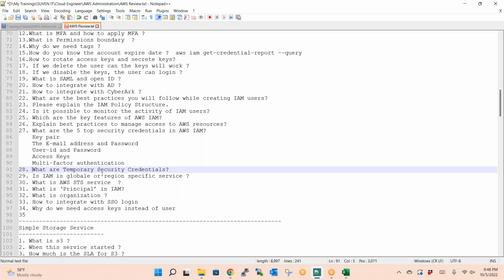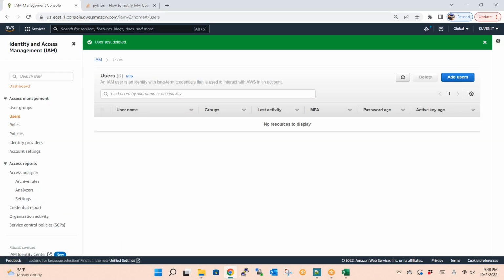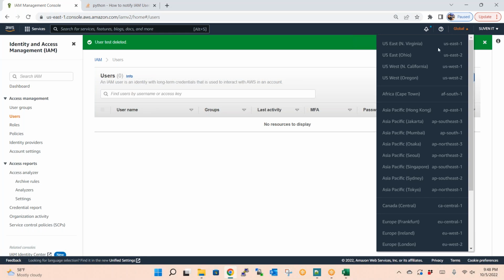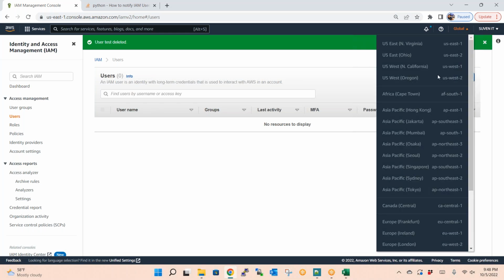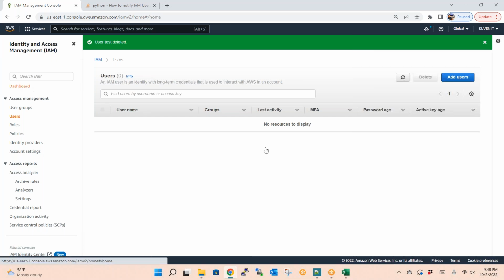Remember, it is a global service, but in each region it has specific links also. If you go to IAM, you can see it says Global. Can you see this? All regions are disabled. That means this is the global service.